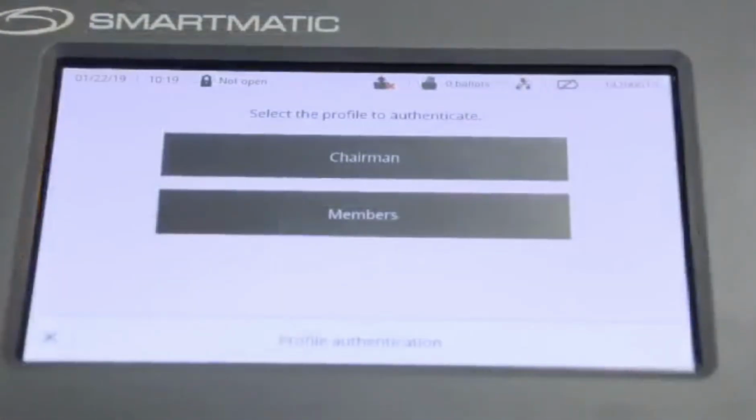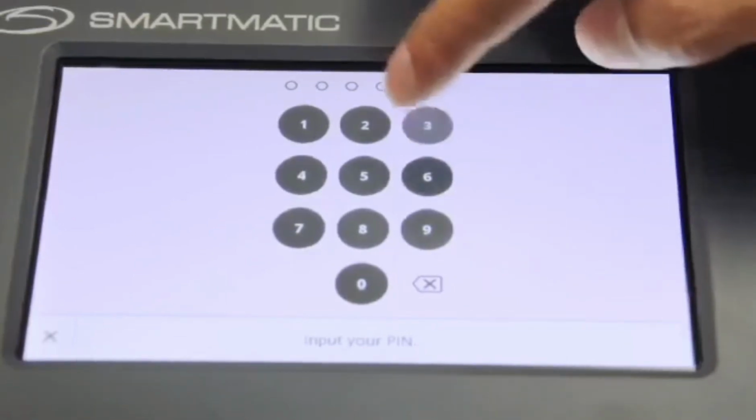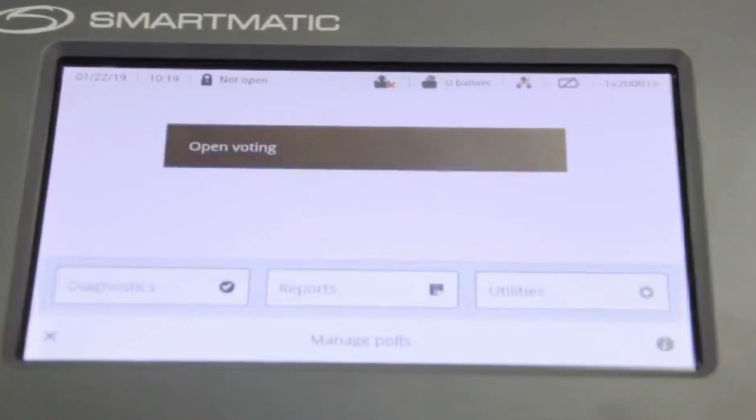This will appear on the screen. Select Chairman Profile. When this message is displayed, enter the roll pin of the chairman. After successful authentication, the VCM will return to the main menu.